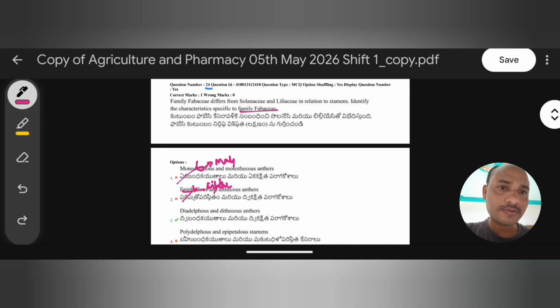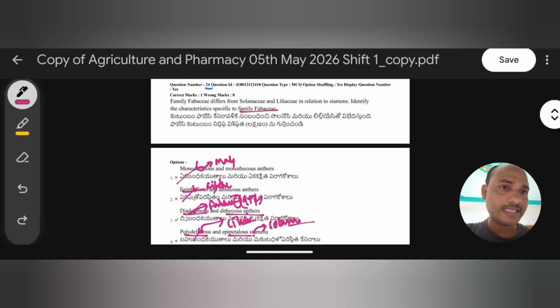Okay. Once we see Polyadelphous, no. Generally, as we just discussed, polyadelphous conditions are seen in Citrus. And epipetalous, no. Why? Because epipetalous is seen in the Solanaceae family. See, and here very important, diadelphous is seen in Fabaceae, and this Fabaceae has 9 plus 1. Why? Because 9 are arranged in one bundle, hence diadelphous.